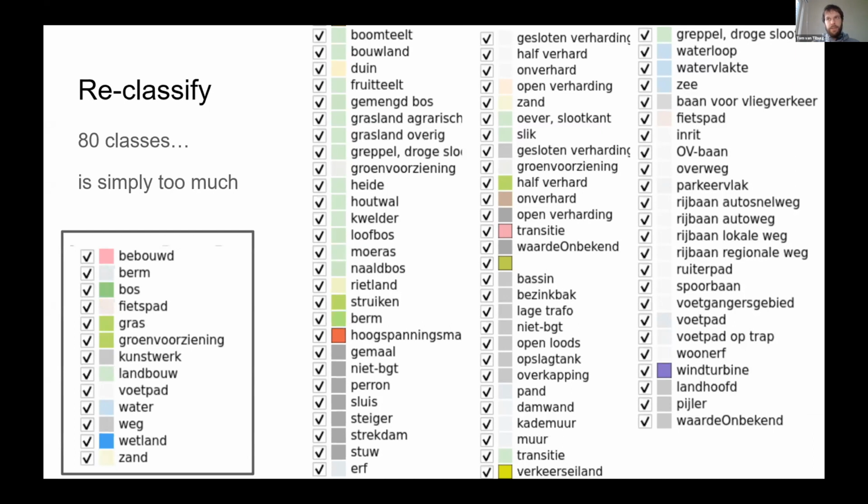And I'm sorry, this is all in Dutch, but to give you a little idea, it makes a difference between either something you can ride with a horse or only with a bike or only on foot. But for a base map, you might argue that these are one and the same kind of coverage. So we go down to 30 levels. That is nice because we can also compare them better to the Korean dataset, for instance.